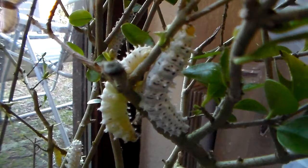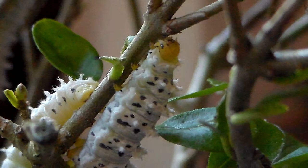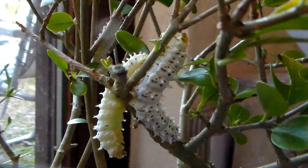Hi there everybody. I'm showing you my progress of a tropical silk moth from Asia, the Samia Kaneghi, which is a relative of the very popular to breed Samia Cynthia and Samia Ricini. This one is just quite a little bit different, with different looking larvae which have spots and in the final instar have colored tubercules.